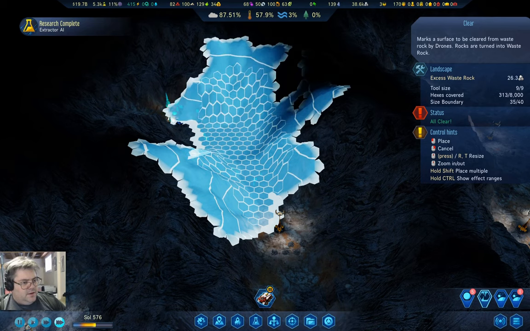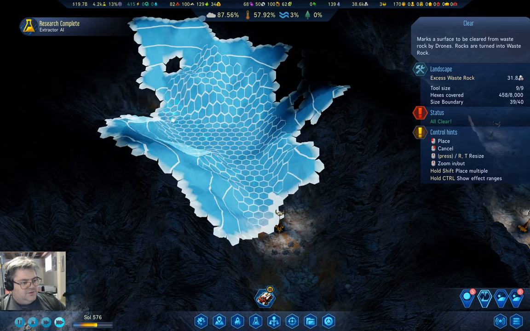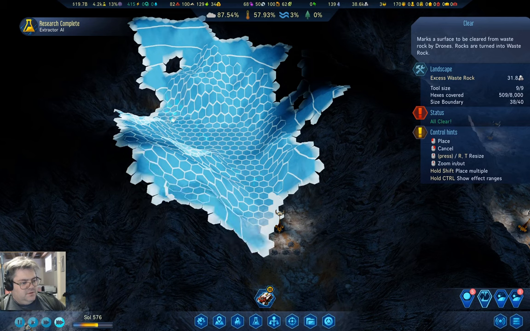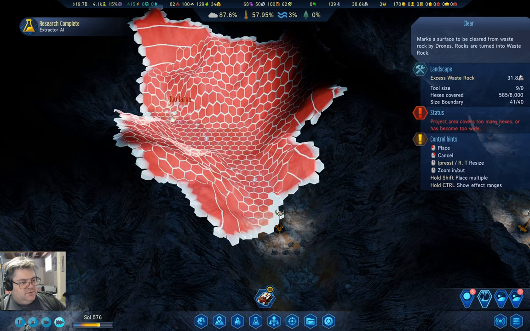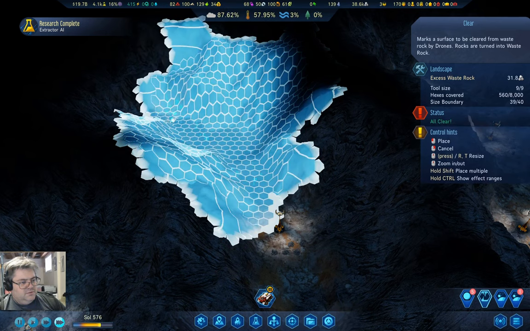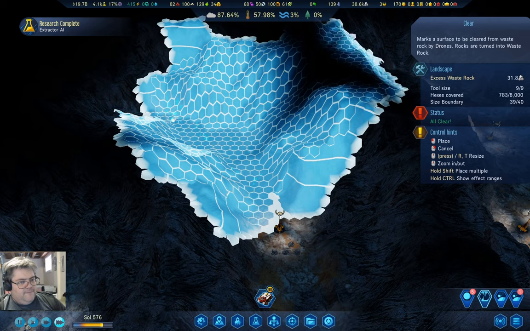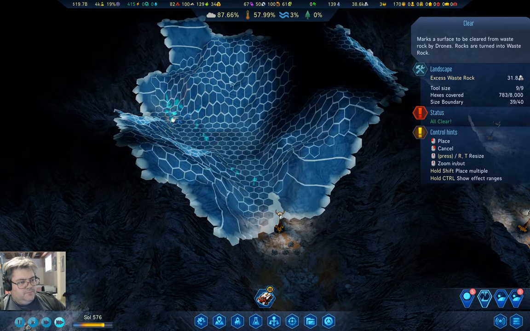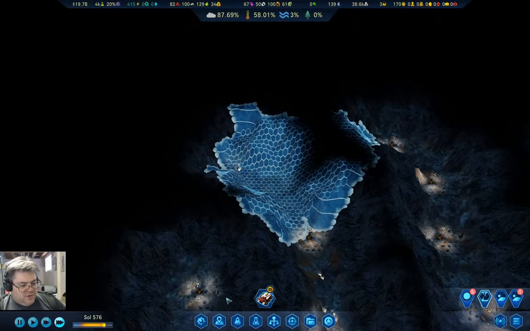Okay. We got extractor AI. Blocking objects. Okay, we can do that. Okay, so we got extractor AI.